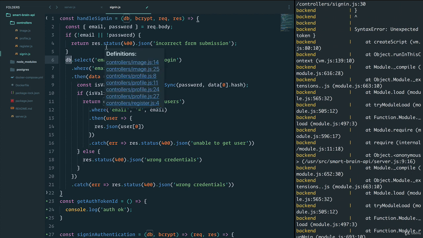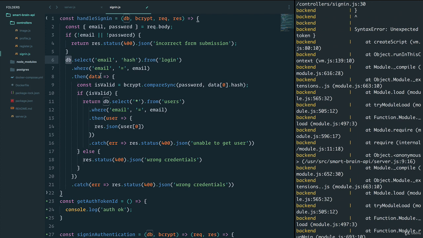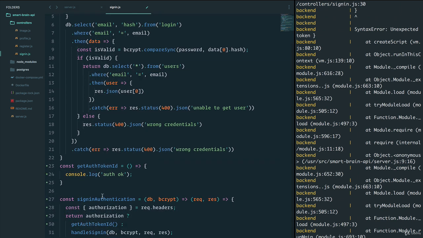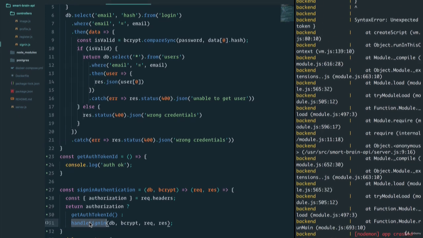That is, we don't want to send a promise or a string. We want to stick to something predictable so that if another function, like sign-in authentication, is using it, well, we make sure that the sign-in authentication, whoever is writing this, doesn't have to worry about the handle sign-in function. We can trust that it's working and it's only returning a promise. All right, let's change this so that now we have a response that comes from sign-in authentication and change handle sign-in to make sure it doesn't do any responses and just returns promises.